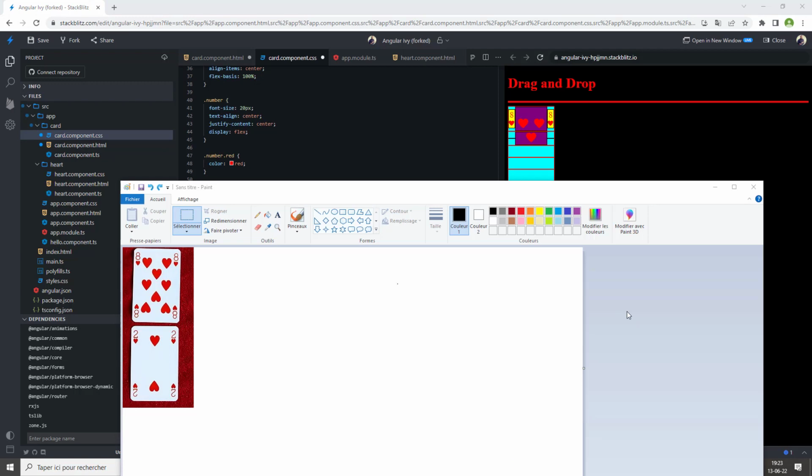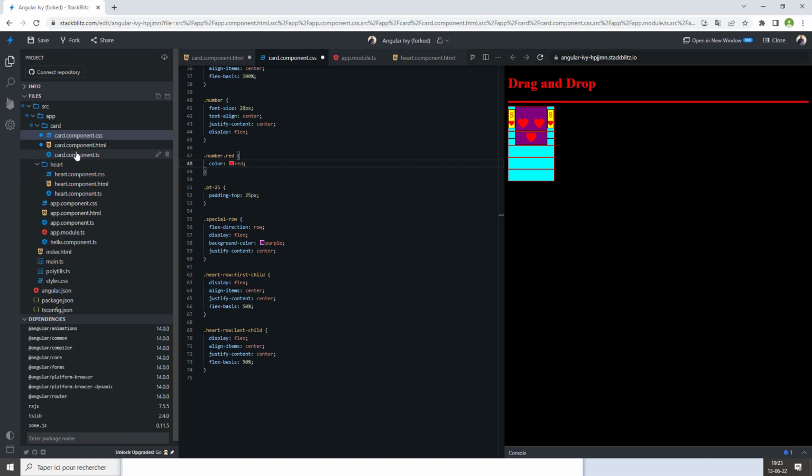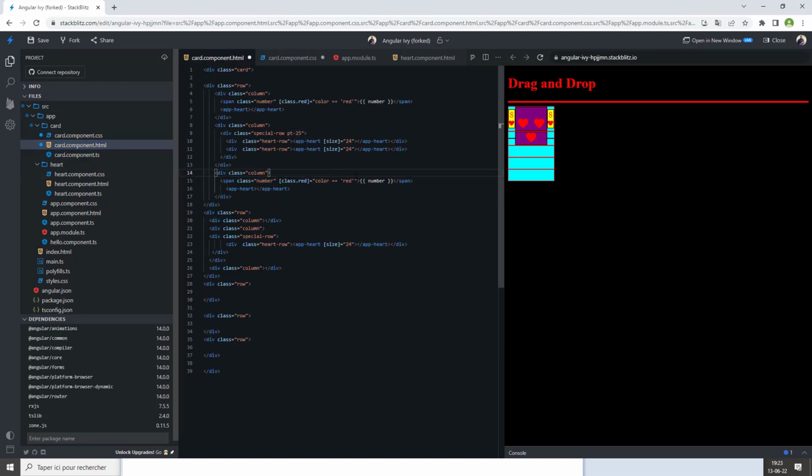Okay, we are almost good, so we can duplicate the same that we have in the top just below. So I go to duplicate this part, and we can put that where we need it. So it means just below the other row that we have here, it will be here. Okay, seems good. And we can put the things here. So we don't need the padding top here. And we can just put the 2 columns missing.